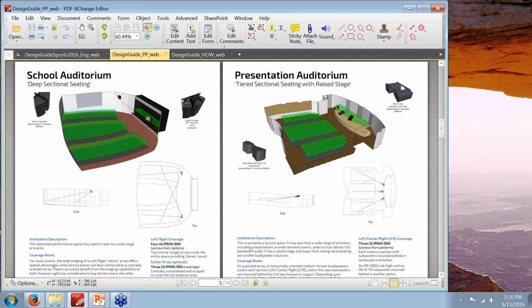There's 2 ways to handle that space. The one on the right is much like what we saw earlier with the gymatorium space with an exploded array, 3 cabinets, but in this case located the subwoofers up above on a fly frame. In the I-series there's some fly frames for linking the subwoofer behind the main, and that frees up some floor space. So that's part of what's discussed in this design.